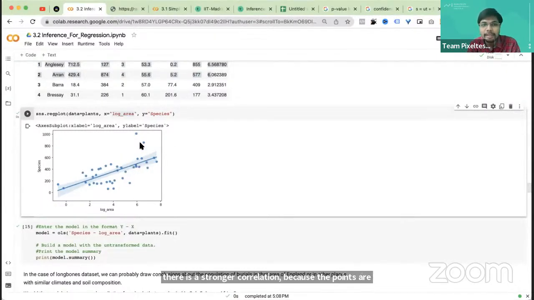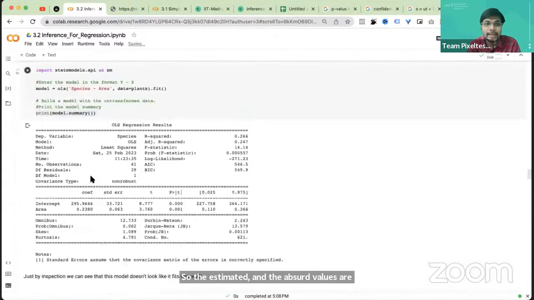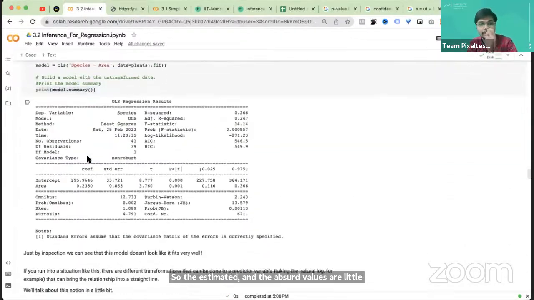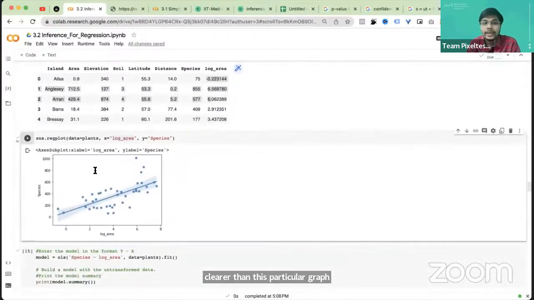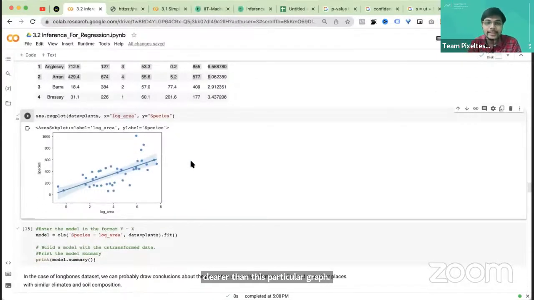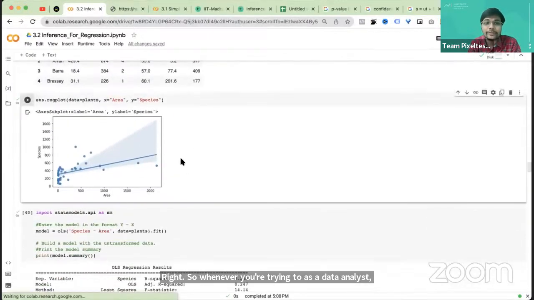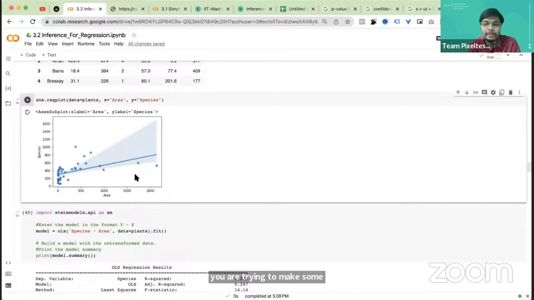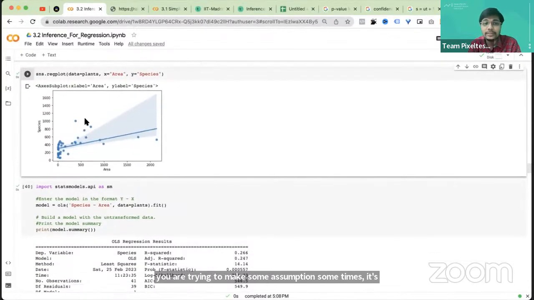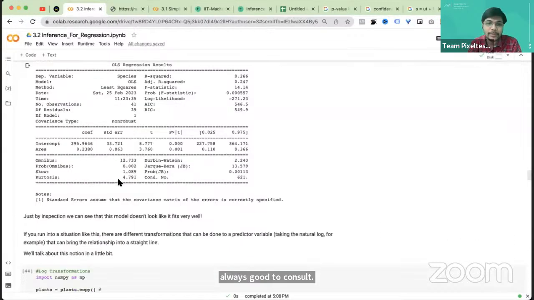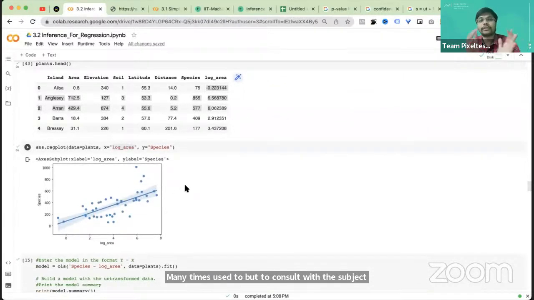So the estimated and the observed values are a little clearer than in the earlier graph, right? So as a data analyst, when you are trying to make some assumption, it is often better to consult the subject matter expert to get the right kind of relationship so that you can actually prove that with your data.